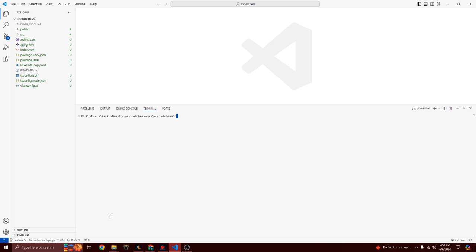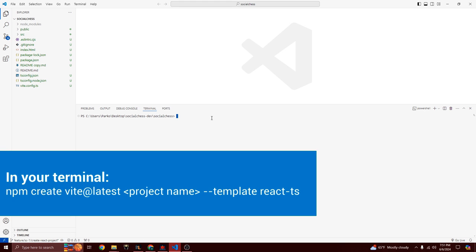So I'm going to assume you have npm installed. After having npm installed, you're going to want to install Vite. So to get started, you're going to want to hit npm create vite@latest. And then you can give it a name. I already have my project created, but for my sake, I guess it would be social chess. And then you're going to want to choose your template. For me, it was React TS, but it's going to walk you through an installation anyway. So you can choose React setup and then TypeScript off of that.